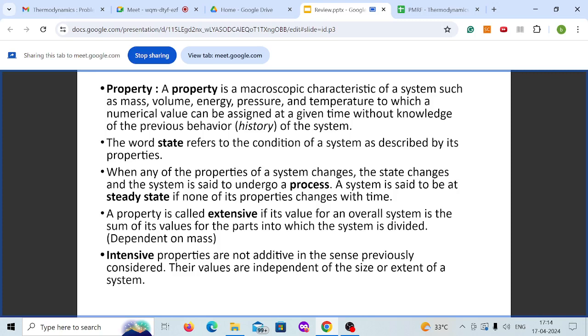Similarly, temperature is an intensive property. If water is at any temperature and you split that water, whatever the portion of the water is, it will still be at the same temperature. It may vary at the molecular level at a certain point, but overall in a macroscopic view, the average value of the temperature will be the same. So again, that will be an intensive property.